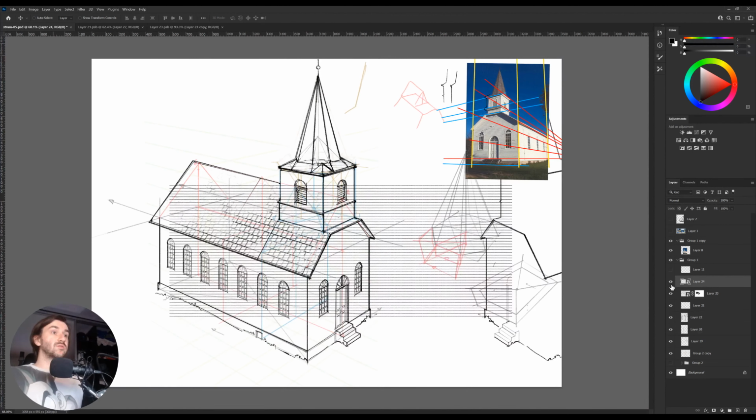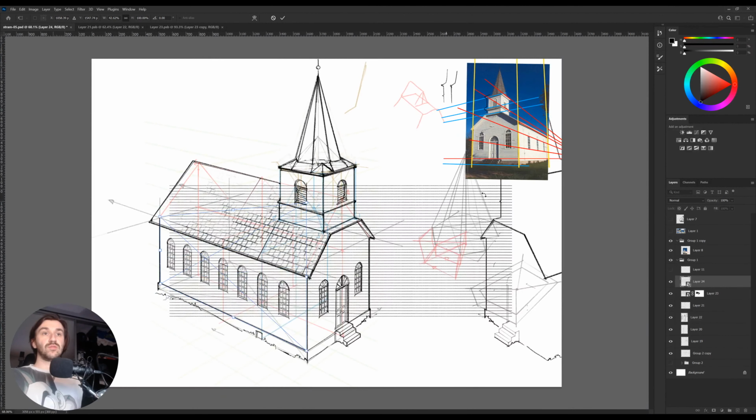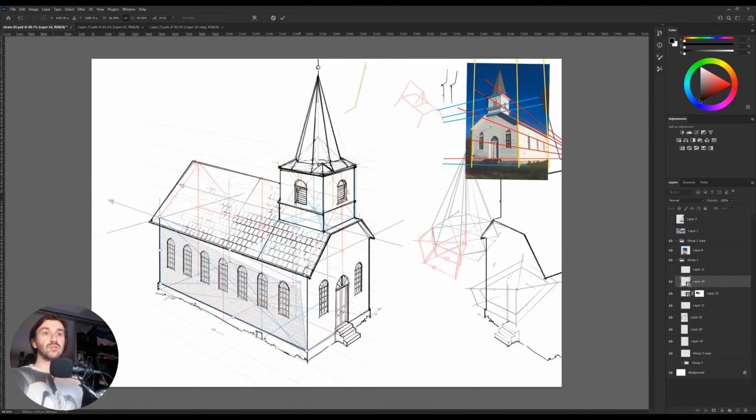I will change this to a smart object, and I will simply match the perspective here, and match it to this part. Whoops, somehow I accidentally made a line.